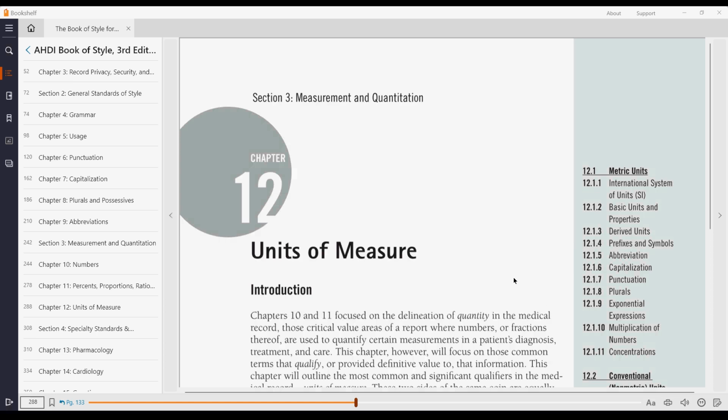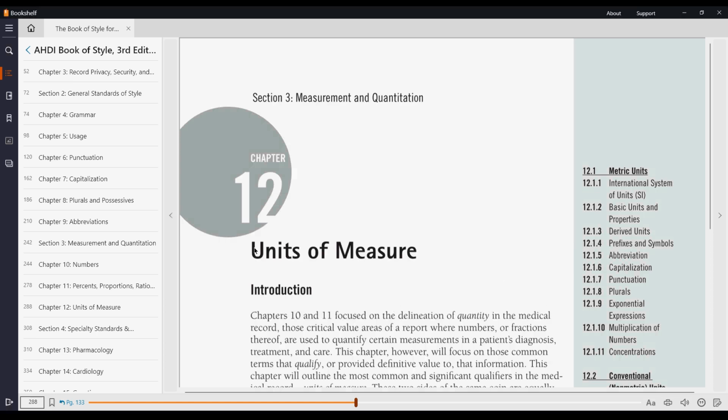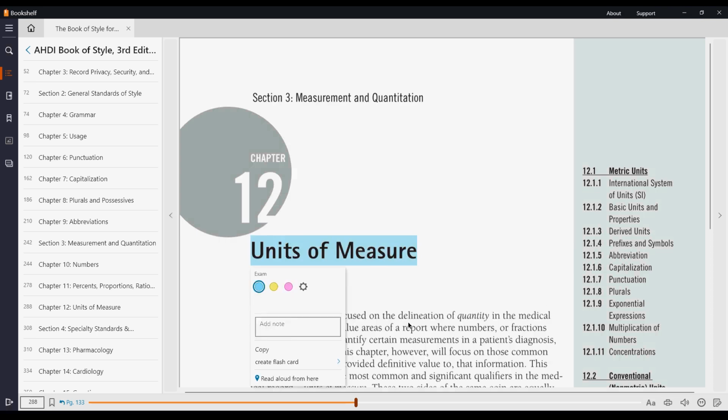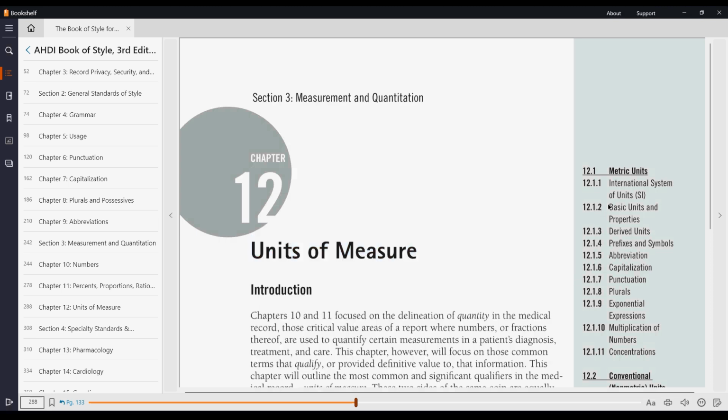Okay, so let's see. Are the headers able to be highlighted as well to be visible in the notes? So you can do anything on the page here that you wish, and you can highlight these if you want to. And so anything within the book itself, but you can't highlight things over here. So it's got to be on the pages themselves.